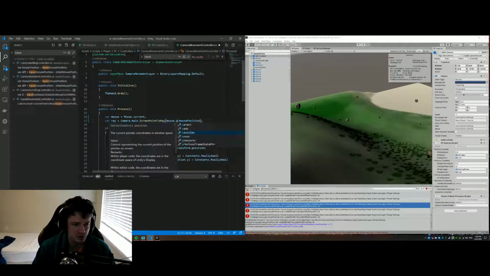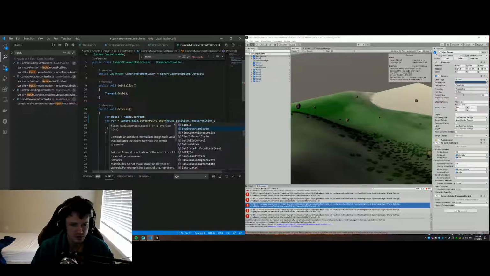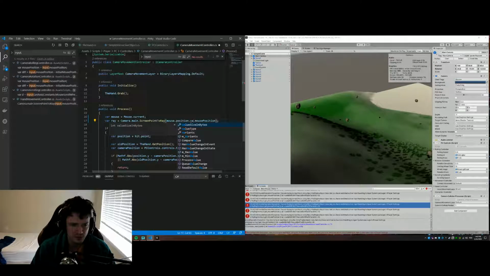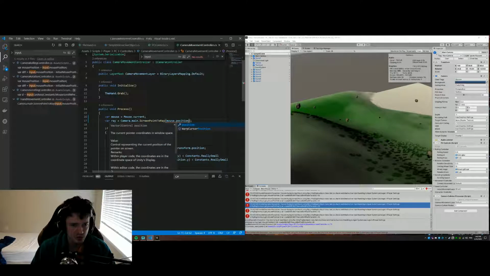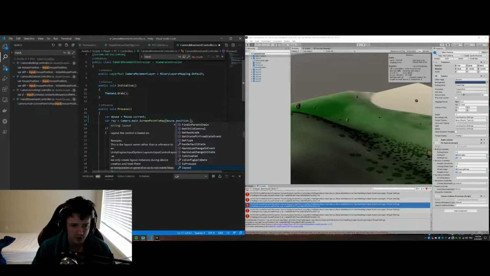Mouse dot position, the current pointer coordinates dot value, size, variance, value type, compare value. I just want the vector 2. Vector 2 control, okay.